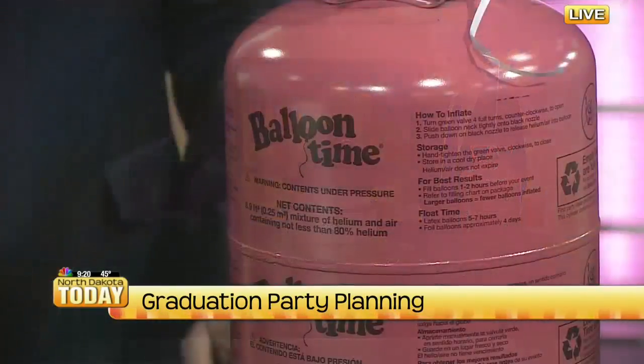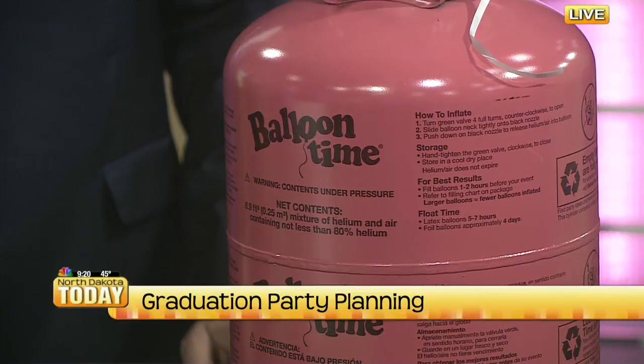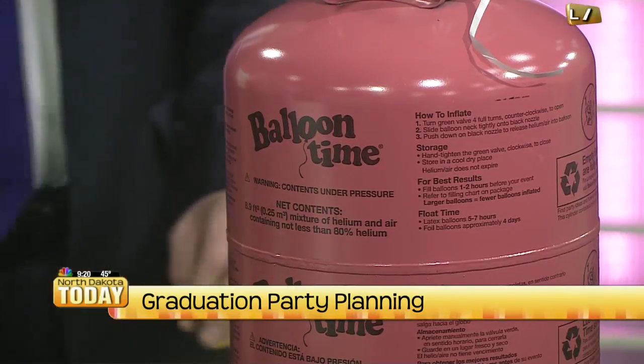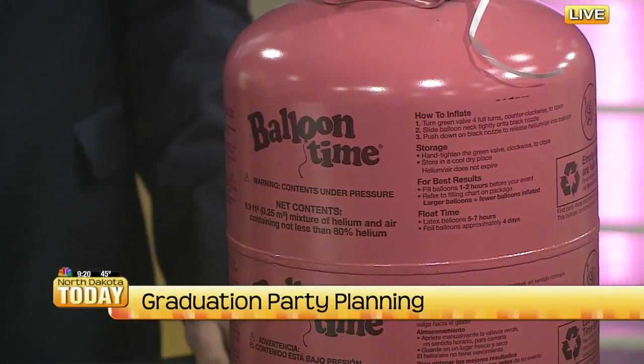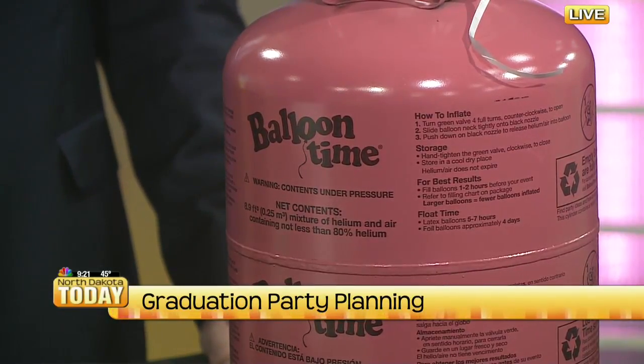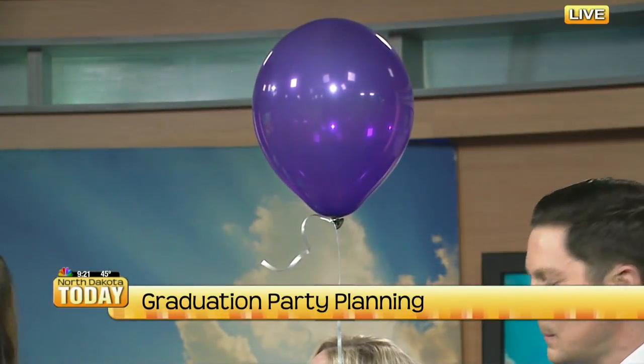Yeah, for sure. Tip number three is going to be the helium in the balloons. I remember when I sent my husband to get Crosby's first birthday balloons, and he comes back with a garbage bag, and the balloons are in there, and it took us almost an hour to detangle. So go to your favorite party store and grab that Balloon Time small helium tank. When you're all setting up, have the graduate or little brother and sister start blowing up balloons.